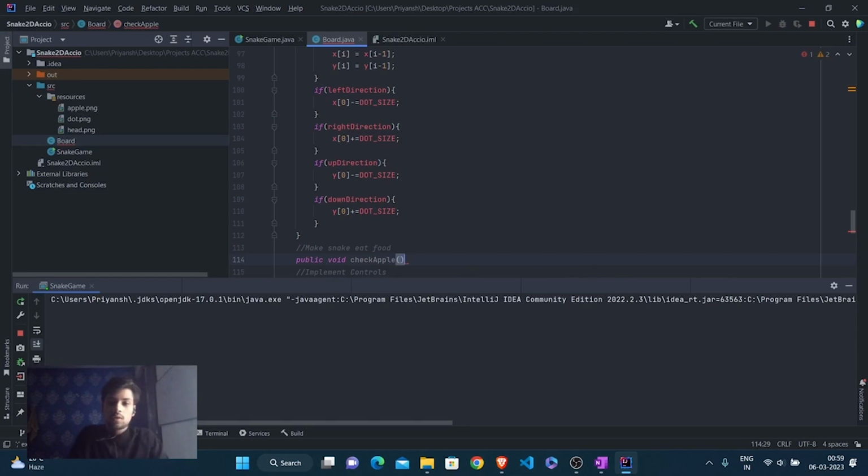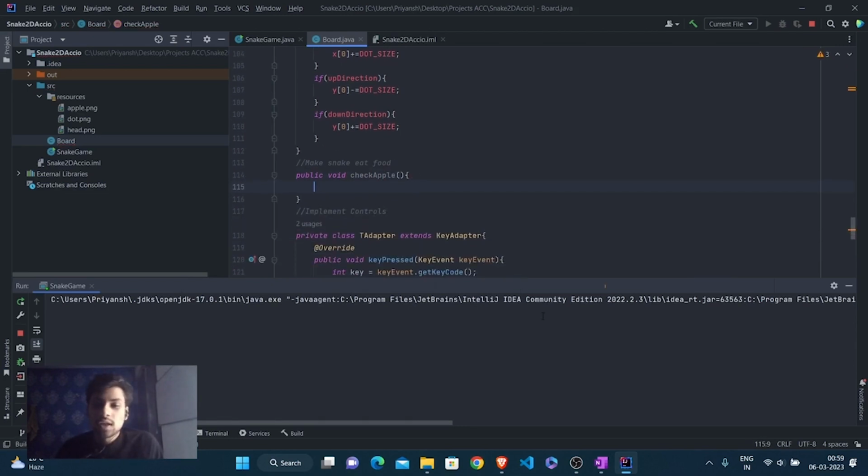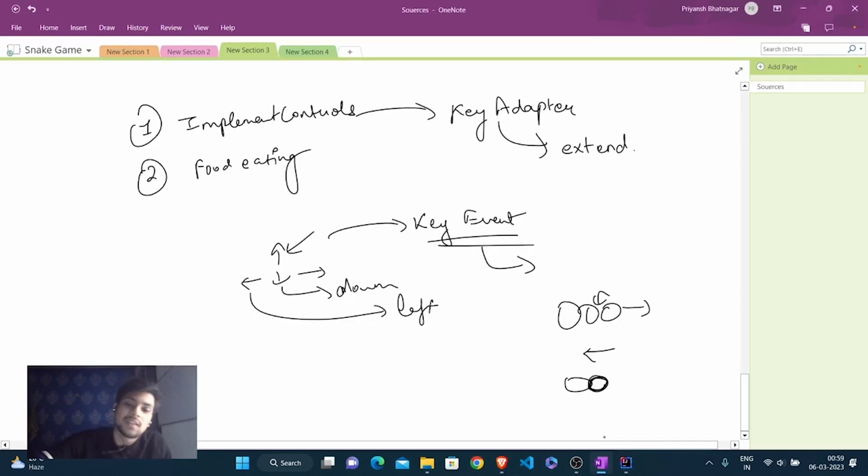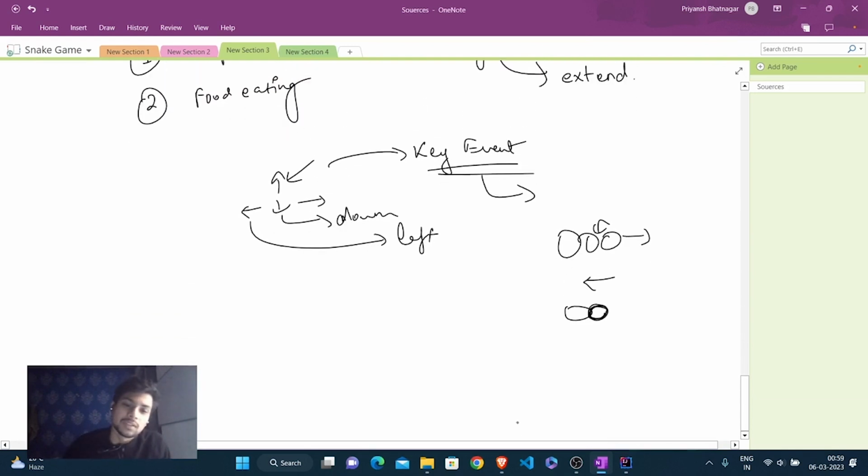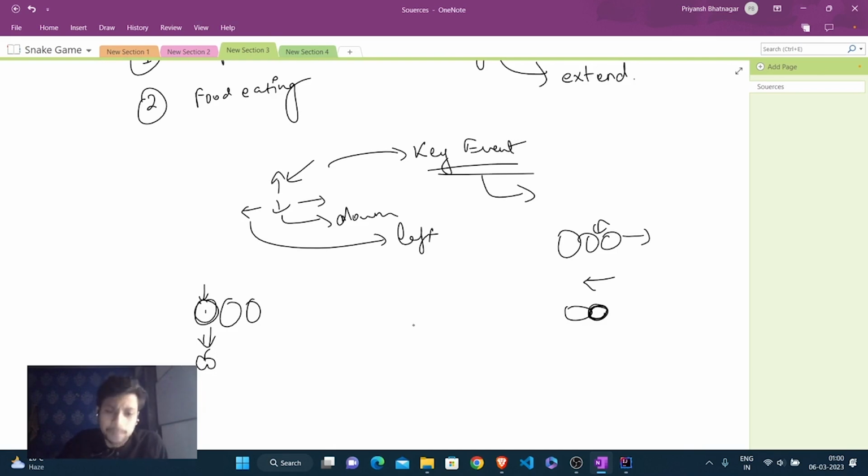Now what we need to check in this particular function is very simple. This is our snake's head, right? If our snake's head position is equal to the apple's position, then we can say that the snake has eaten the food.